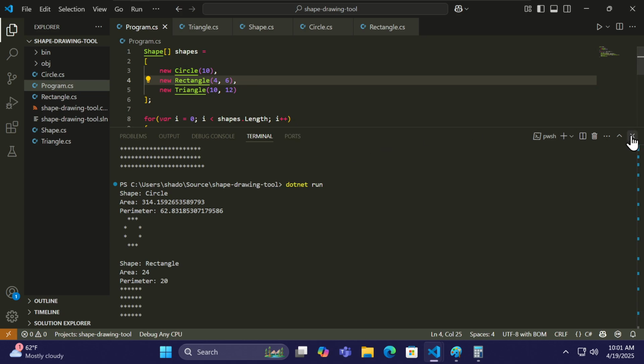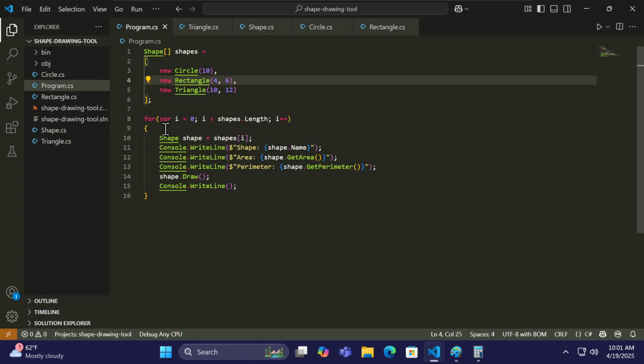But there's just a little bit of math, a little bit of looking at inheritance and object-oriented programming a little more, and a little more using what we've learned. So let's go ahead and recap.